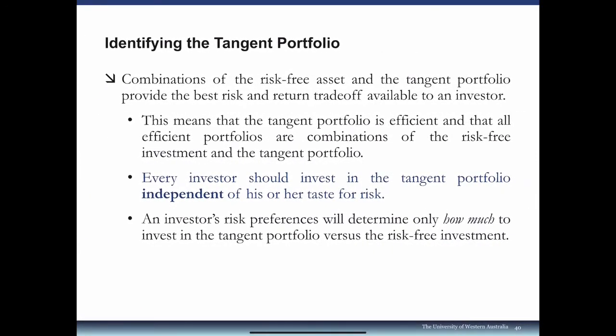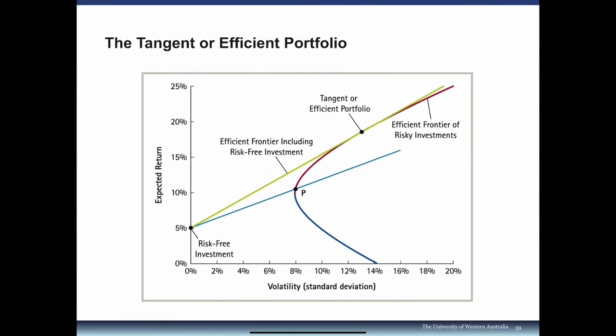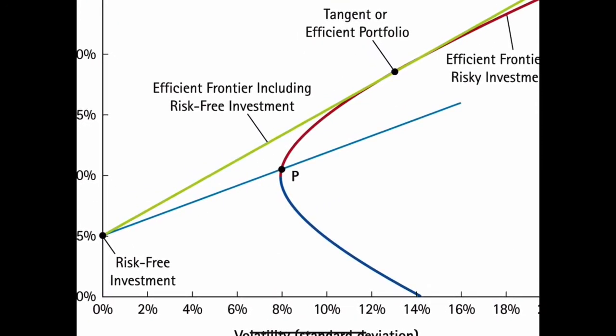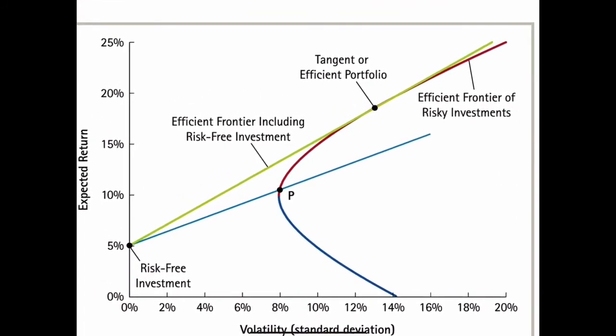So every investor should invest in this tangent portfolio, because if everyone has this information, if everyone has done finance, I mean, remember, we are going to derive a model, and this is one of the assumptions, right? Let's just say every investor knows this, has gone through this lecture, and can calculate and reproduce this efficient portfolio and this graph. Then it makes sense for them to invest in the tangent portfolio, independent of his or her taste for risk. Theoretically speaking, if everyone understands this concept well, they would say, yes, I agree with you, William Sharpe, and with all these inventors, that if I can reproduce this graph, there's no way for me to invest in any portfolio other than the green one.